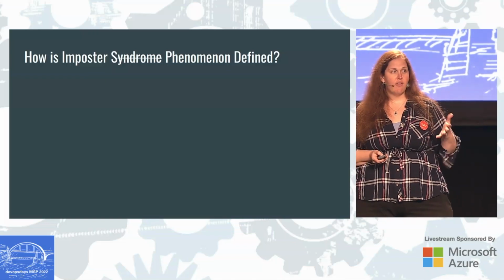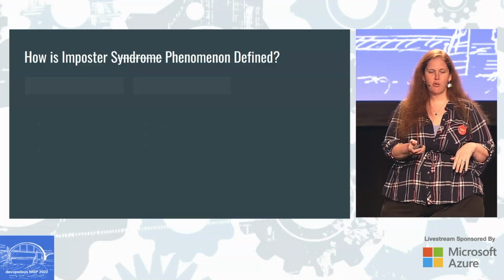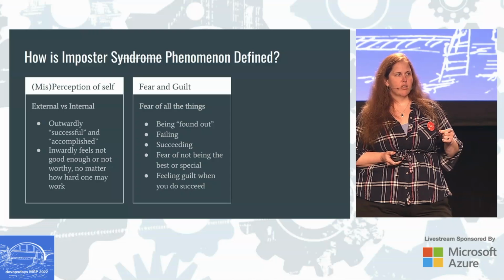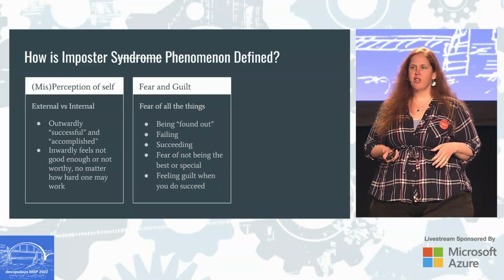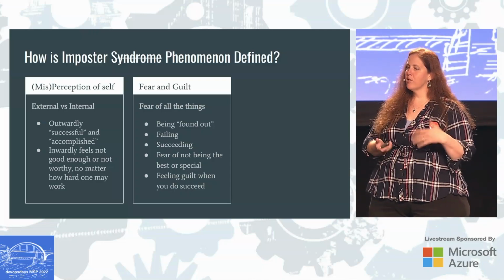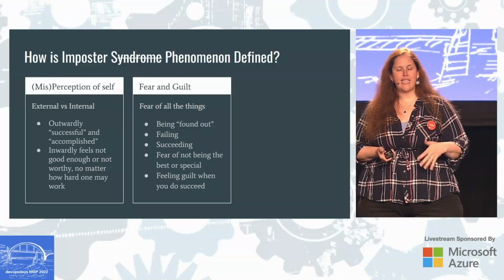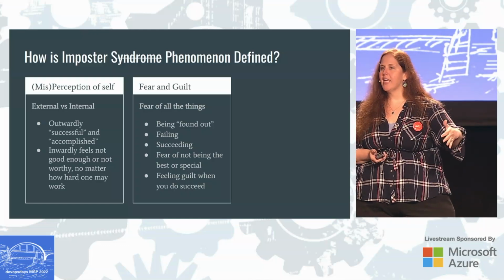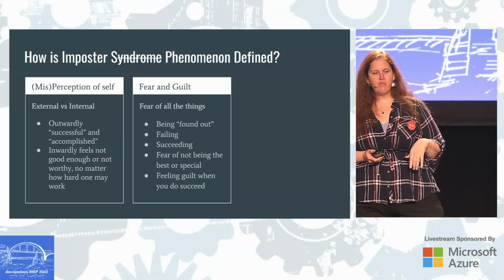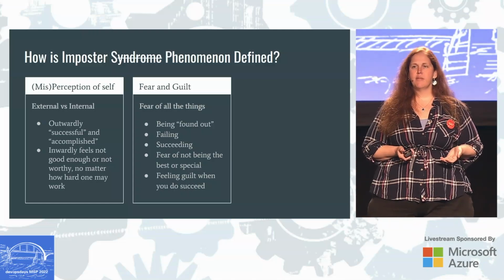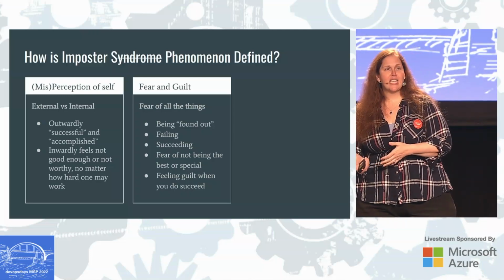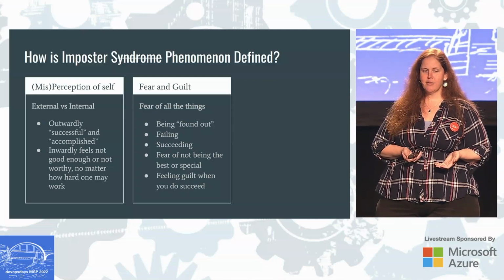And let's get to the definition of imposter phenomenon. You'll hear me use both terms throughout. So a couple of the key areas of the actual definition coined in the research is that there is this perception of self where, regardless of accomplishments or achievements or education, the person feels that they have self-doubt. They push harder and harder, but they never make any real progress because they're the ones that are moving the goalpost over and over again. There's an aspect of fear and guilt. Fear of success and fear of failure, so you lose either way. And then if you are successful, there's feelings of guilt about that success.